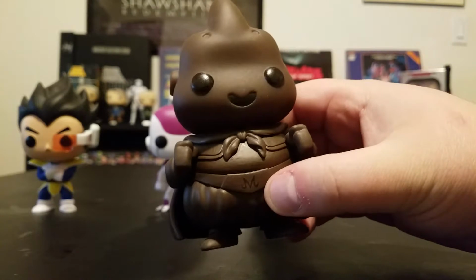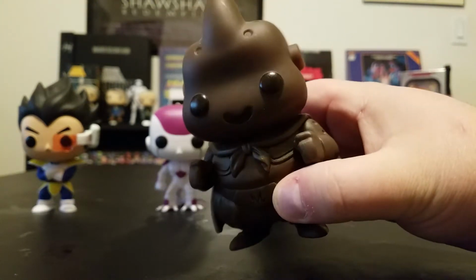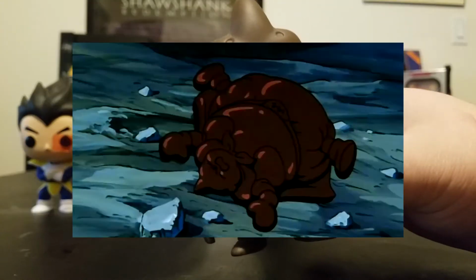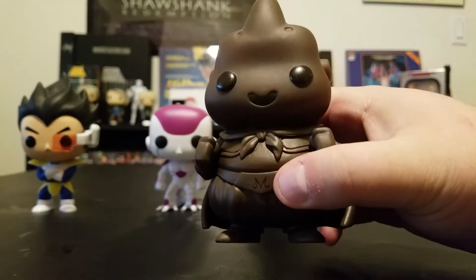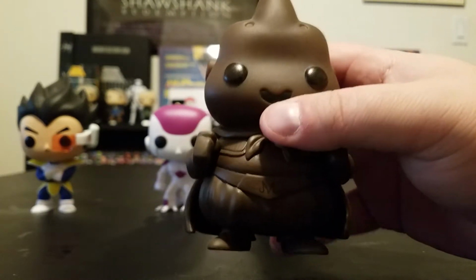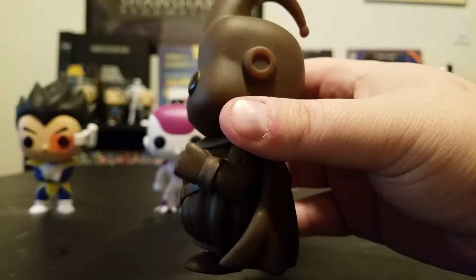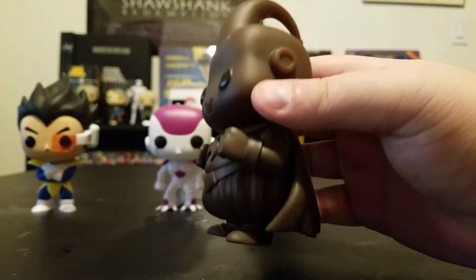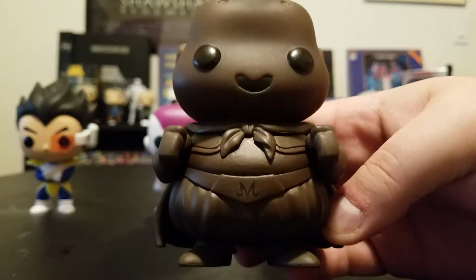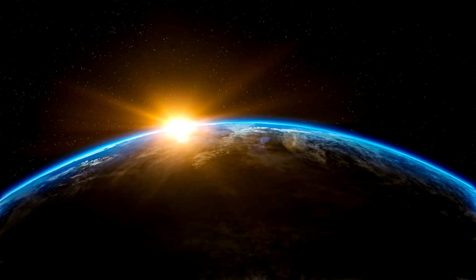And then there's the final villain of the series, Majin Buu. For those who have not seen the series, the Majin Buu character can turn other characters into candy. This attack is used against him at some point in the series, and he gets turned into chocolate. So the chocolate version is a cool reference to that particular moment in the show. Now, I don't own the original version of this character, so I don't know if it's due to the chocolate variant, or just that this is a particularly large figure. This one does seem to have a bit of extra weight to it, which I really like. It's a very sturdy figure. Plus it's another figure with a different arm pose, so that's always a plus for me. And that brings an end to my opinion on my Dragon Ball Z Pops.